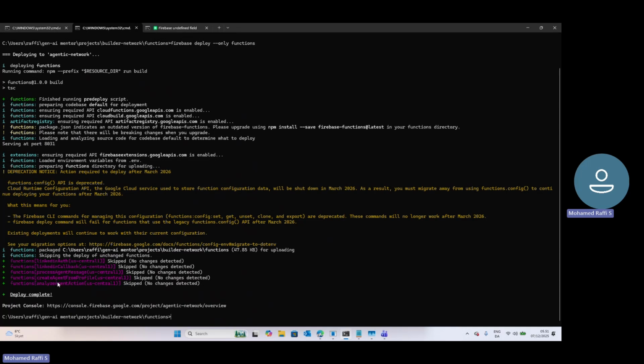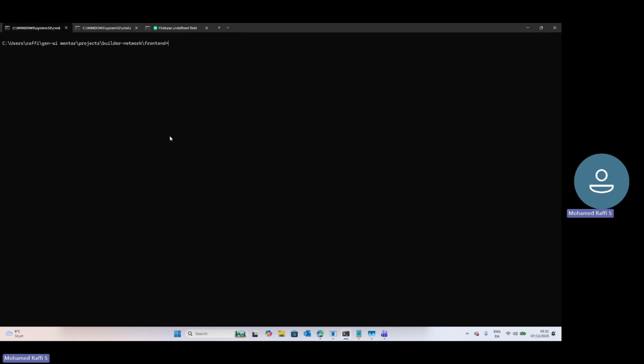Okay, so the agent part we have not touched yet. We'll come to that. And similarly, when I want to deploy the front end, the same npm is used; JavaScript and TypeScript are used for both front end and back end. So I'll build the front end with npm run build, and I'll deploy that as hosting, Firebase hosting.